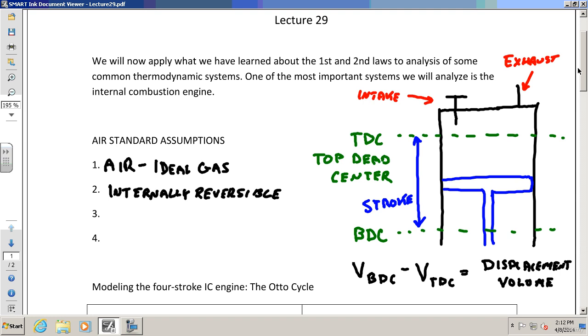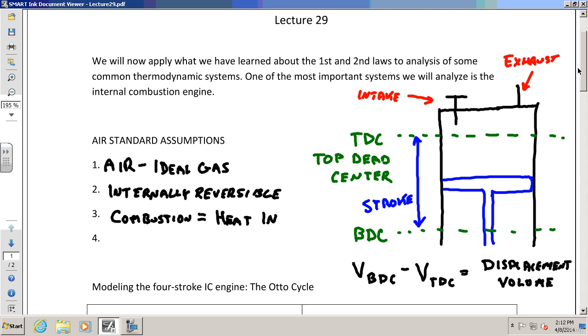Okay, third thing is the combustion. When you've got air, you've got fuel, and at the right time, we put in a spark, right? We basically have a controlled explosion. We're going to say that that process, which is a chemical reaction that releases energy, a release of heat, is really just a heat in. It's really just heat into the system. That kind of makes sense, right? When you have combustion, it generates a lot of heat. We're going to pretend that that's just heat into the system.